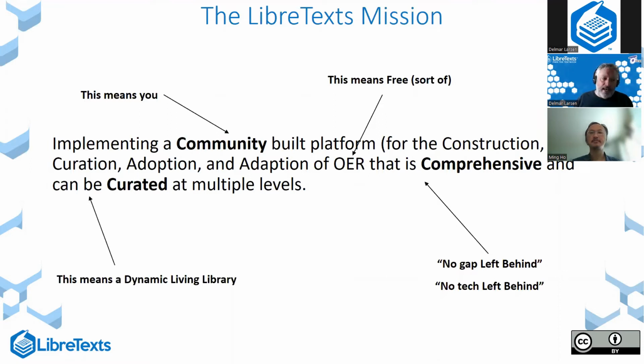And lastly, the content that we have, we want it to be dynamic. Essentially the term that we have is a living library of content that you're able to continually update and curate, because no book is ever done. And no OER project is sufficiently good that it doesn't deserve to be reviewed from time to time in order to bring it up to speed. That means that we want to be able to make a dynamic library. The opposite of this would be a dead library, for example, a series of PDFs, which is a more painful mechanism to distribute content.